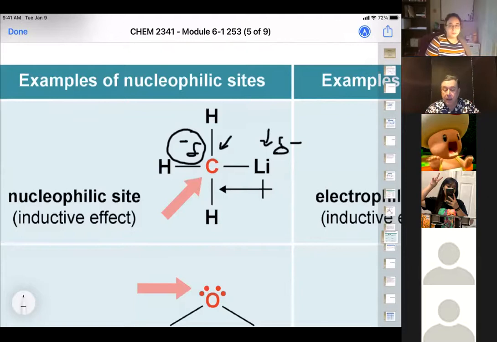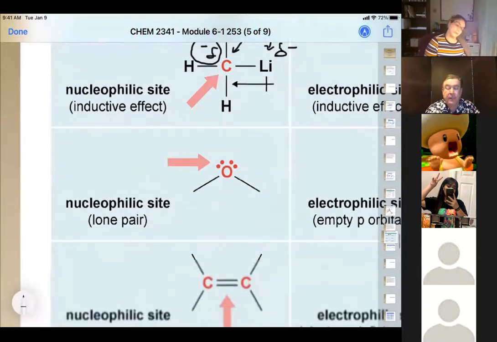Okay. The other way of looking at nucleophiles is anything with a lone pair. That lone pair is ready to reach out and form a new bond. And we see that a lot in this system. Like when we protonate water, it is reaching out with that lone pair. And so that lone pair is the nucleophilic site on there.